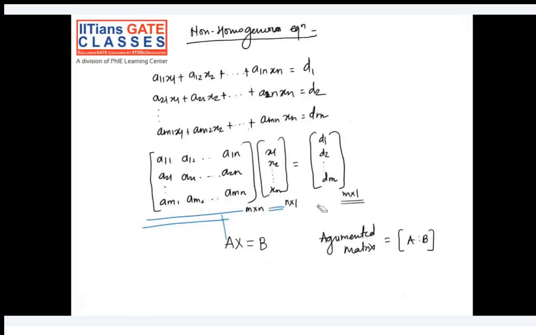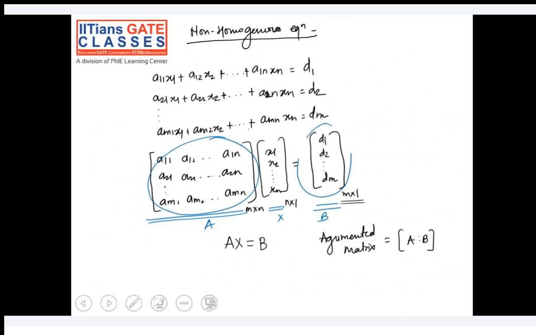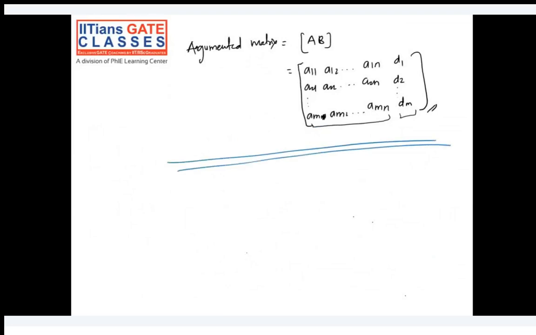One more term I would like to introduce here is the augmented matrix. Augmented matrix means you are combining two matrices together. If matrix A is this and B is this, the augmented matrix AB will look like this: A double dot B, or you can just write augmented matrix AB like this. We can put double dots, or you can avoid them. But if it is said to be an augmented matrix, it means you're combining them. You can draw a dotted line here to make it clearer that matrices A and B are different. We are augmenting them. Why this term is introduced, I'll explain in the upcoming slides. This term is helpful to judge the solution of equations.